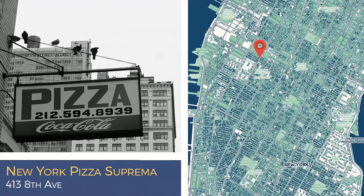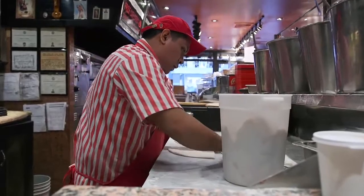So we're at New York Pizza Suprema on 8th. Why here? You know what? We're right across the street from Penn Station at Madison Square Garden. Totally touristy spot. You would never find any good food over here. But this place has been here since 1964. It's like a holdout, the best food in the area, and it's the most typical. I took it here because this is like a typical New York slice shop, but not in the Village, not downtown in Little Italy. It's like in a spot that's had it since the mid-60s, and these days you would never expect to find anything good here.